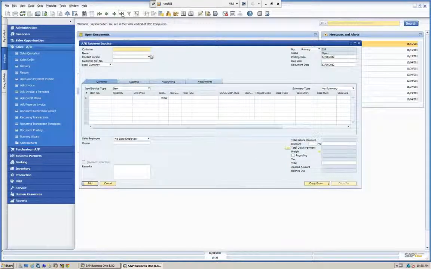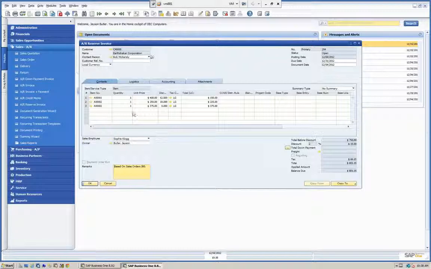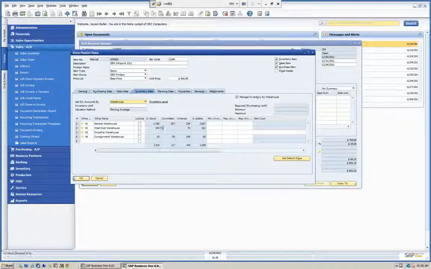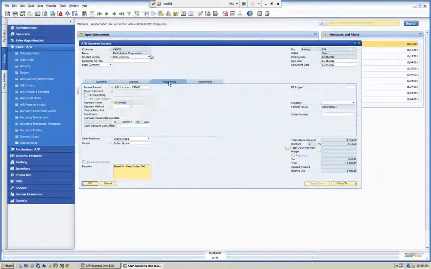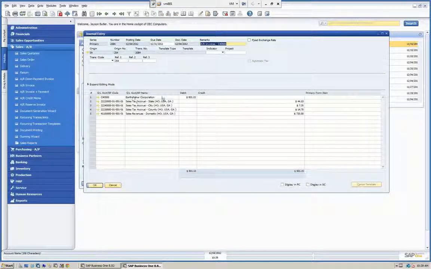So now if we look at this reserve invoice, we can see that the quantity did not change. And if we look at the effect of general ledger, we have affected the business partner, or the AR, and the corresponding sales revenue. So we've just done the process in reverse.